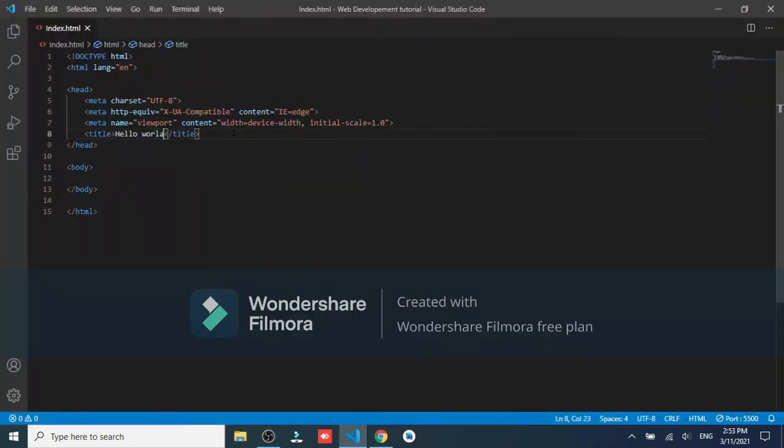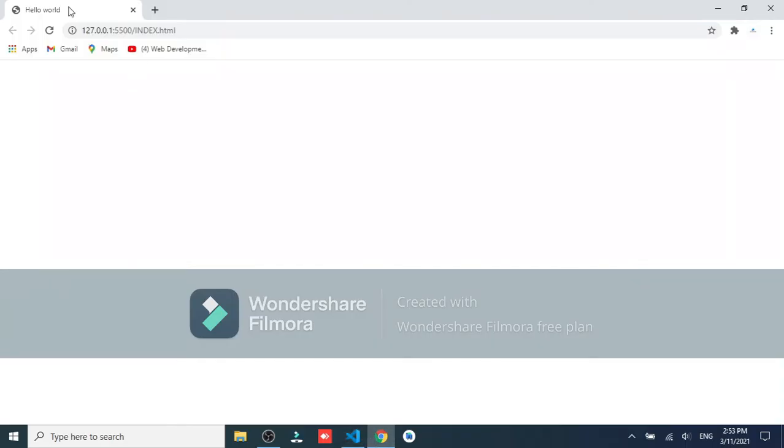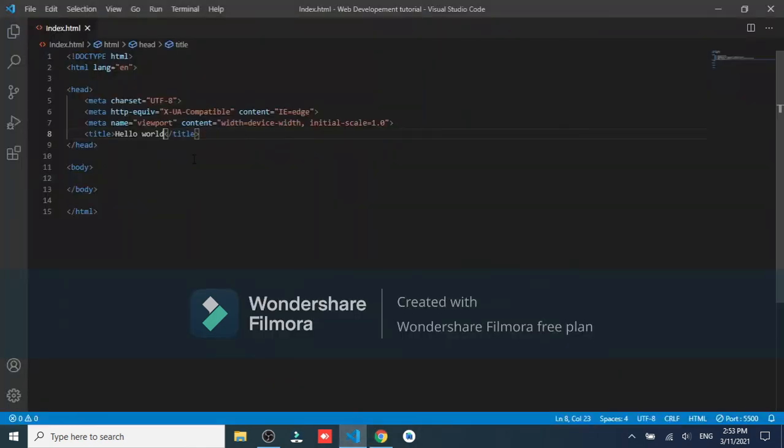Then I will do it again, D, and it will change your browser without a restart. You don't have to restart with this extension, and this is a great extension.